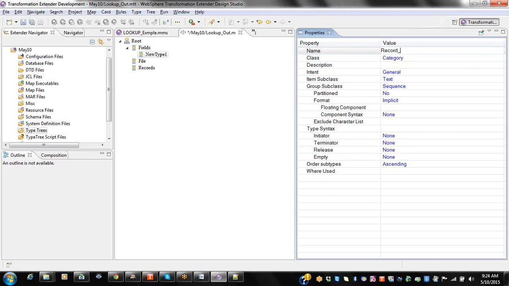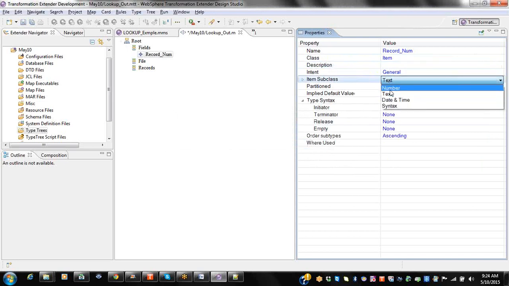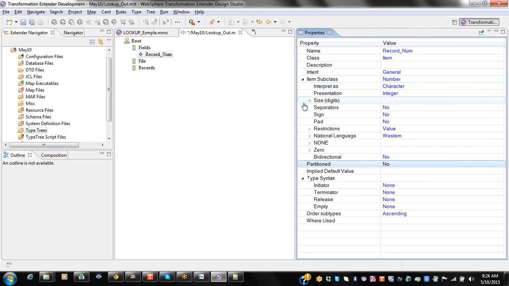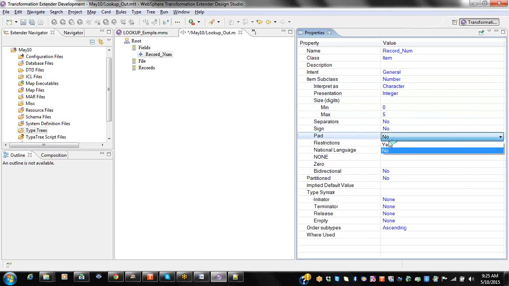Record number. How many records? Then that should be item, and let it change to item supply and number. The size should be 1 pixel. So I put some 5 units. I need 5, zero pad also.